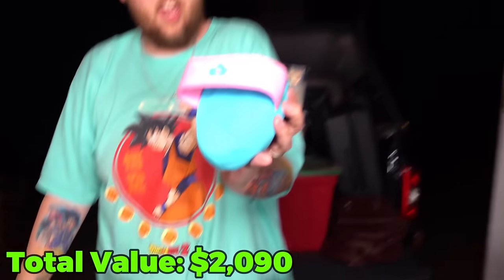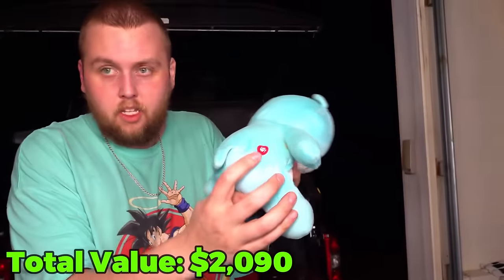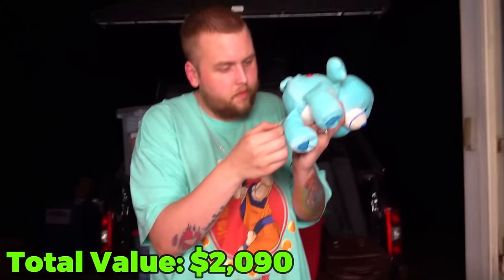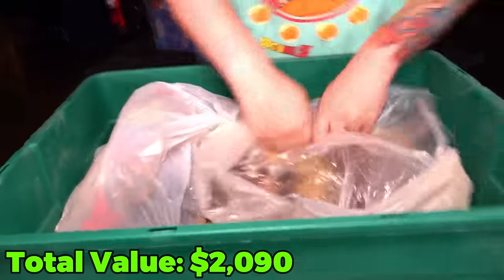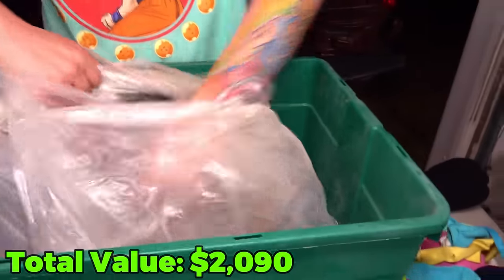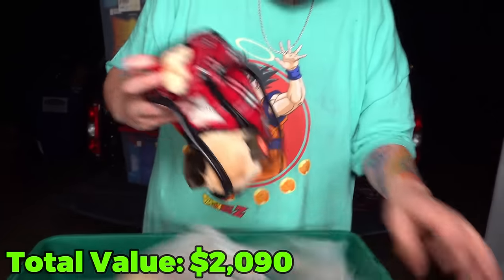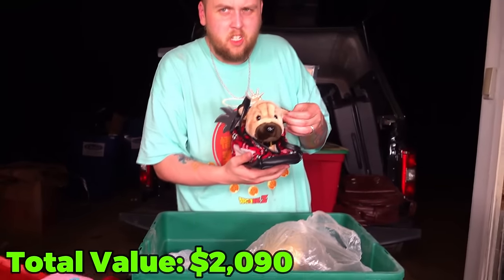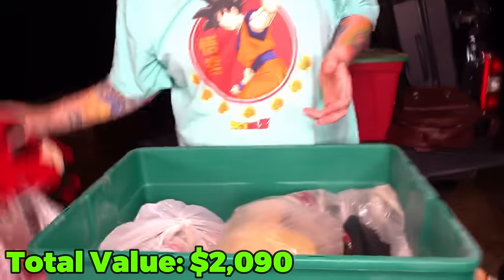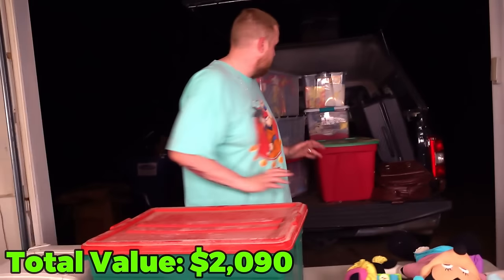Oh, okay. That Care Bear is one of the OG Care Bears. Look, it's got the little red button on the butt. I remember people always say to look for that. It's from 2005, and I think they're older than that, so I don't think it's original. Let's see what else is in here. Random stuffed animals. Oh no, it's just a puppy. Is it going to make noise after all these years? No, figured it'd be dead. I'll keep the Disney stuff out for auction.